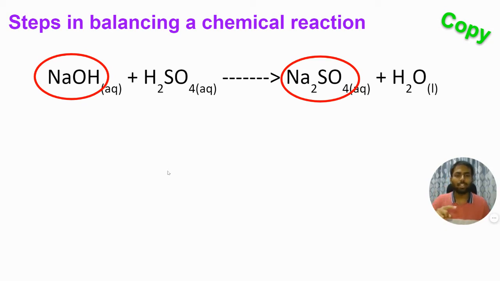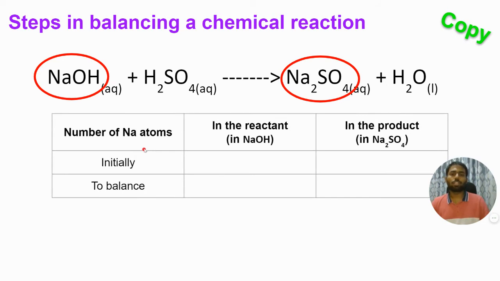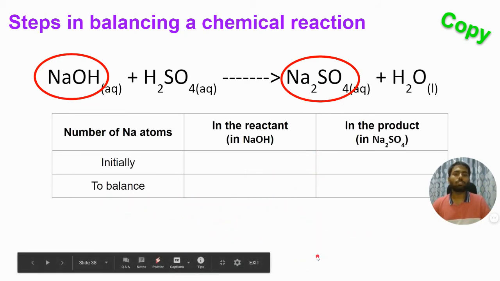Okay, I hope you paused and you have tried to make your table by yourself. You should be able to make this table by yourself in the exam. So this is how the table will look. Okay, so how many sodium atoms were there initially, and what will you have to do to balance? So in the reactant, where will you see NaOH? And in the product, where will you see Na2SO4, which is sodium sulfate. Okay, so now that you know how the table should look, try to fill in the numbers. Okay, and equate and write the final equation too. Write the number of atoms, equate it, and write the final equation. I'll wait for 5 seconds. I'll pause the video here and do this step.